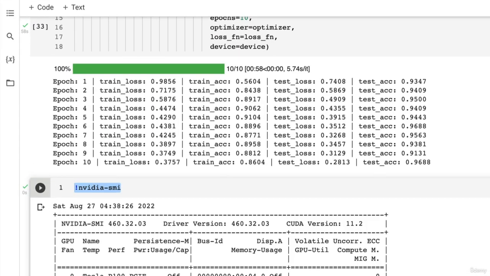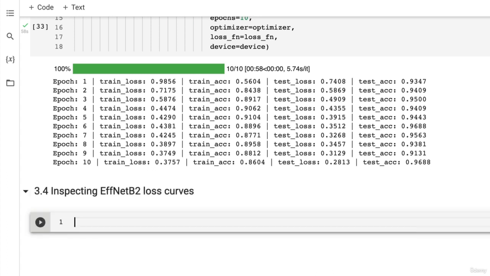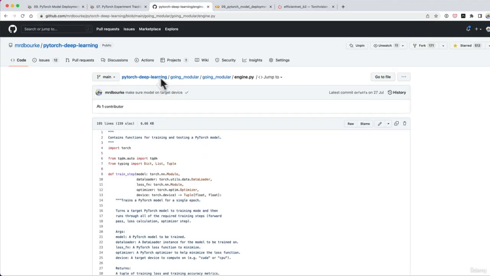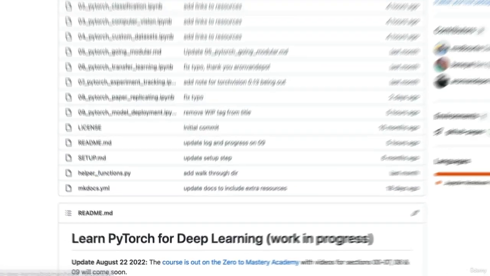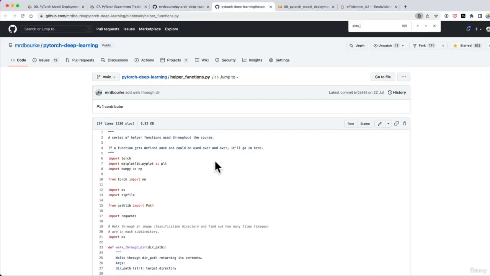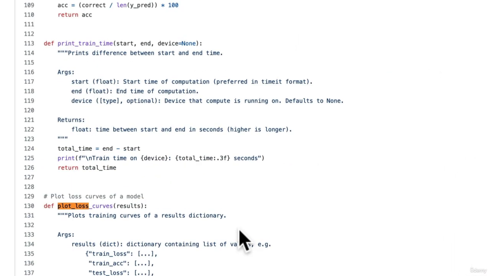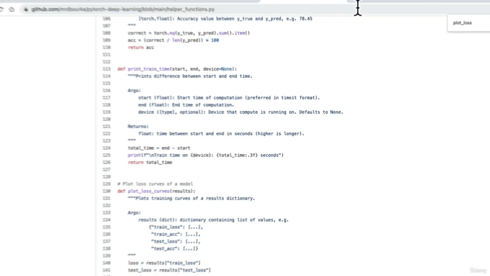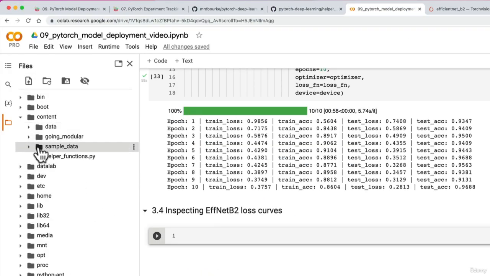Now, while we're here, I was going to make it another video, but since that video went quite quick, let's inspect our model's loss curves, because the numbers on the page look pretty good. But you know the data visualizer's motto? Visualize, visualize, visualize. And we have a helper_functions.py, and we have a beautiful function in here called plot_loss_curves. So we've already imported helper_functions.py. It's going to be right here. So let's check it out. Helper functions, import plot_loss_curves.